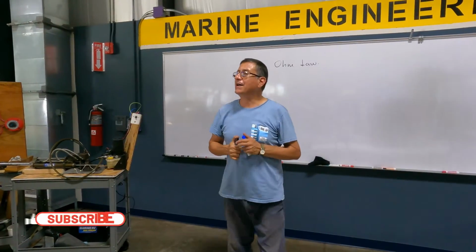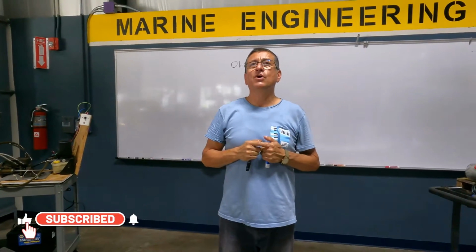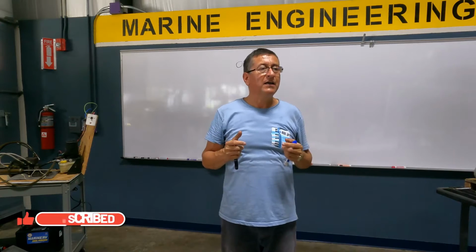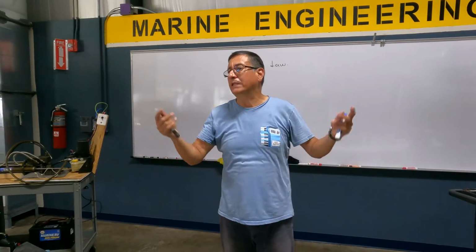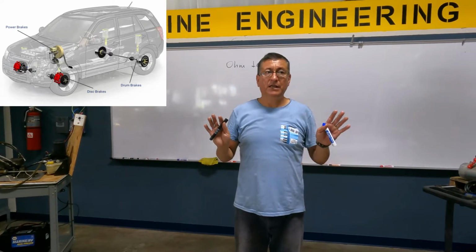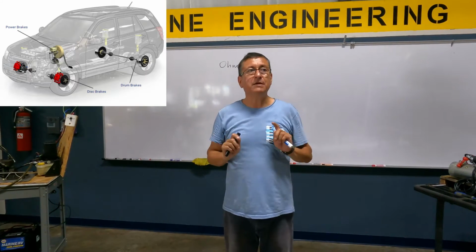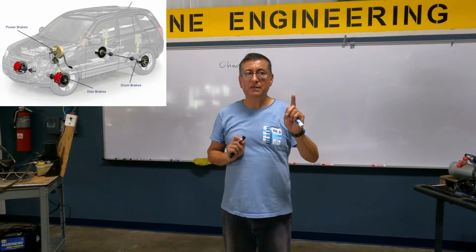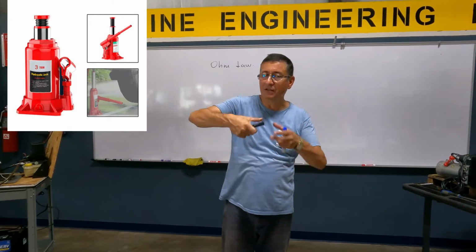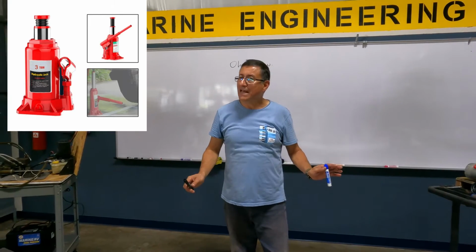Okay, give me a good example of a hydraulics element that you have in your car and you use frequently. Brakes. Okay, the brakes is perfect. Later we are going to talk about the brake system because that fluid is special. Other element is the jack. You remember? The bottle. It's nice, no?